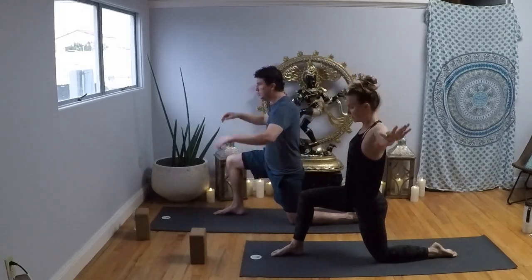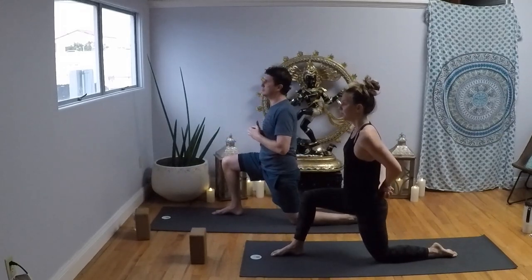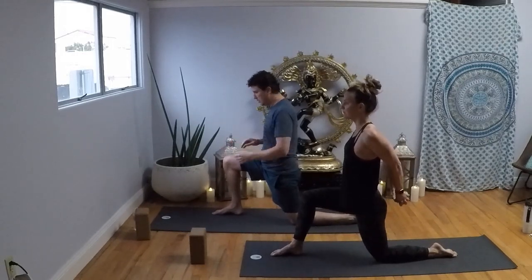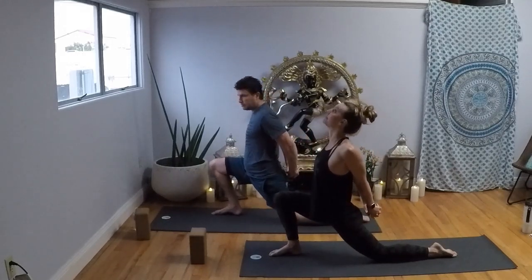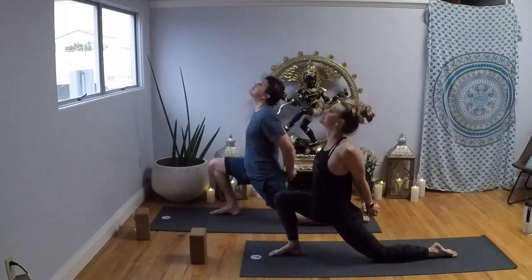Good. Take your hands to your lower back like we did just a moment ago. We're going to interlace the fingers of the low back. Pushing the left hip forward, right hip slightly back. Reach the fist away from the lower back. Push forward so that the right knee is coming over your toes. And then look up. So we're adding into the psoas stretch, a little back bend.